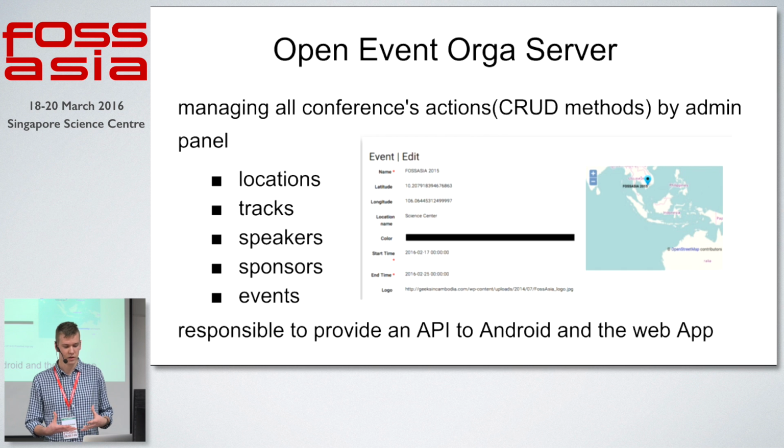And the Open Event Orga server is also responsible for providing an API to other applications. In this case, we are providing an API to the Android and web applications. So the API is very beneficial because if some data changes on the administration side, it will automatically change on the front-end side, so on Android exactly.